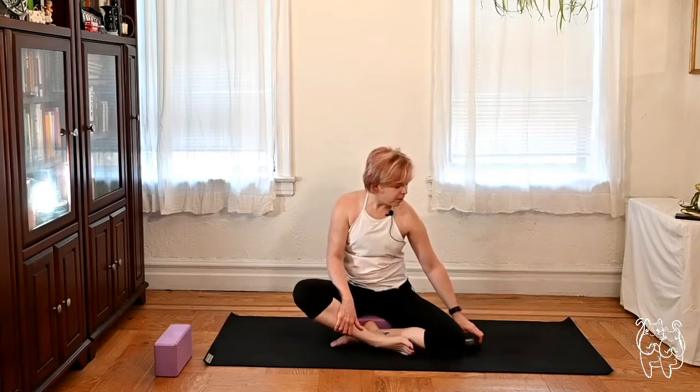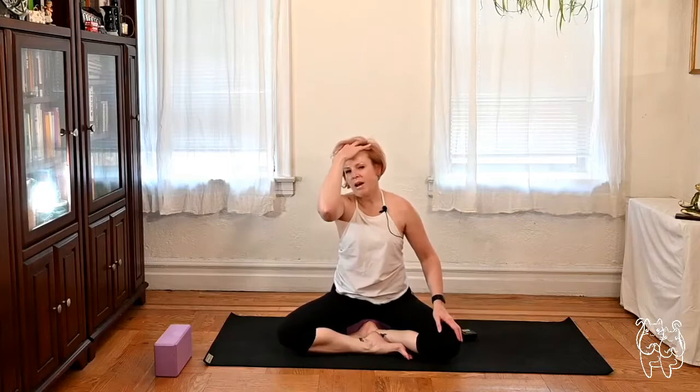Then when you're otherwise ready, let the legs extend out on the mat. Feel free if you want to take a blanket or something to cover yourself with, just in case you cool off a little too much. You don't want to get cold. Letting the arms drop out toward the sides. Turn the palms face up. The eyes are closed.